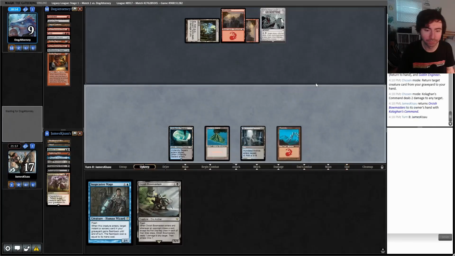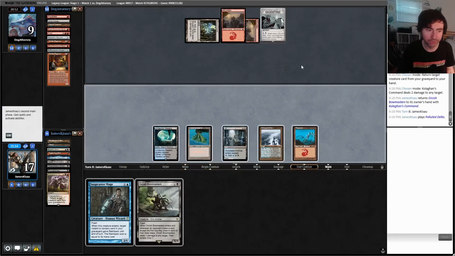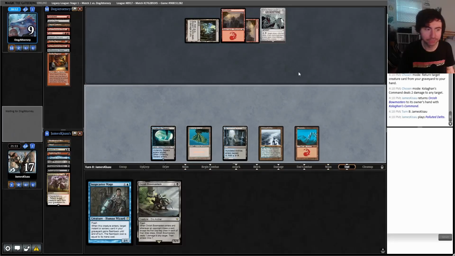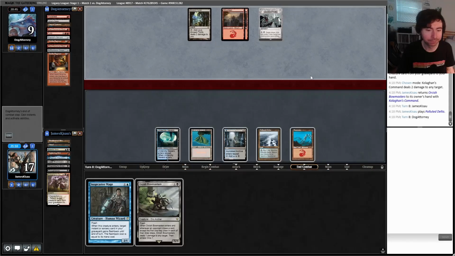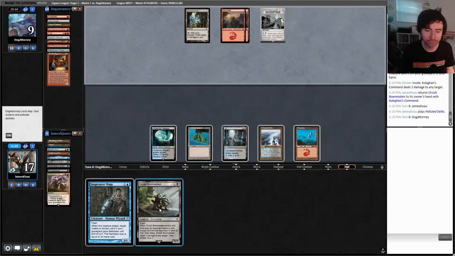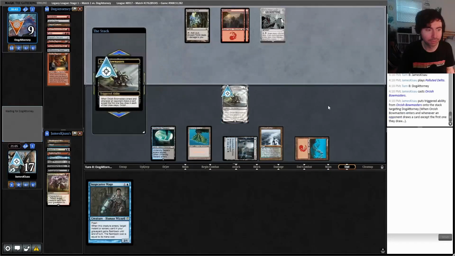Cool. I'll take it. Snap Kolaghan's Command is pretty busted. Can also snap Bolt. No, Fable of the Mirrorbreaker is very nice. Play this out. Keep on pressuring.